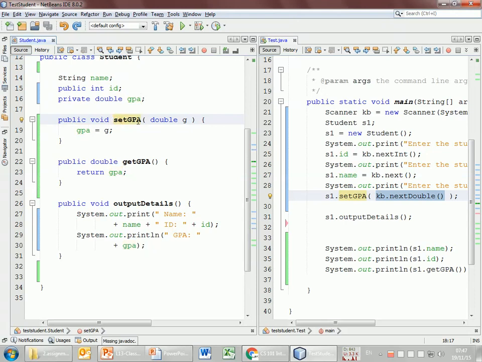And this setGPA returns nothing, because what it does is just get something and then save it somewhere in the class. It doesn't return anything like this one, which gives me a value. This one gives me a value. This one takes a value. So this is how I can get something outside of the class and put something inside of the class.